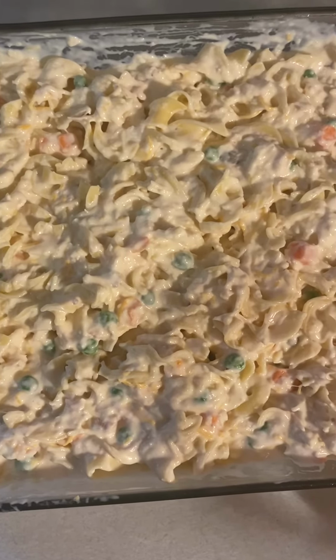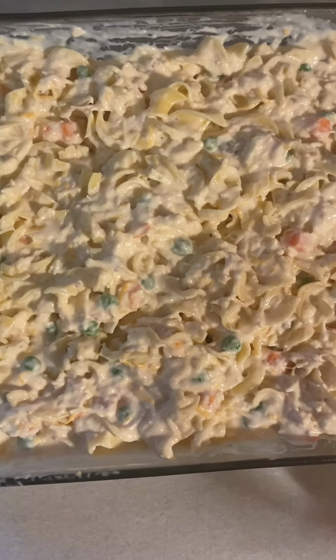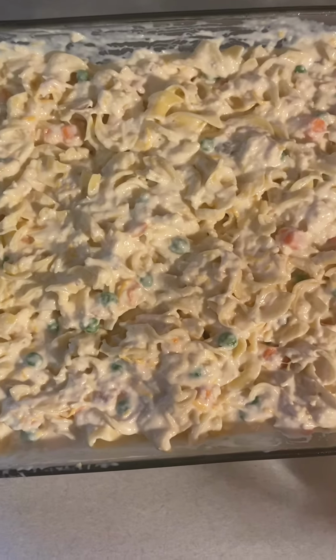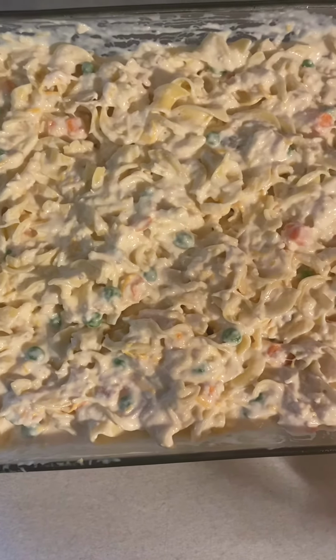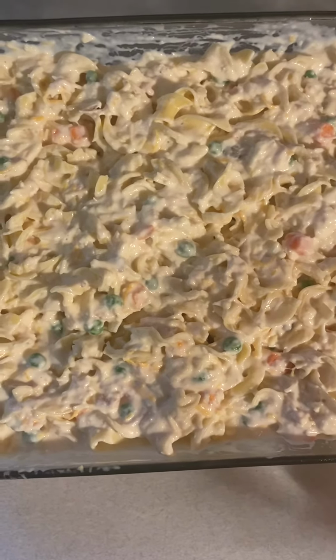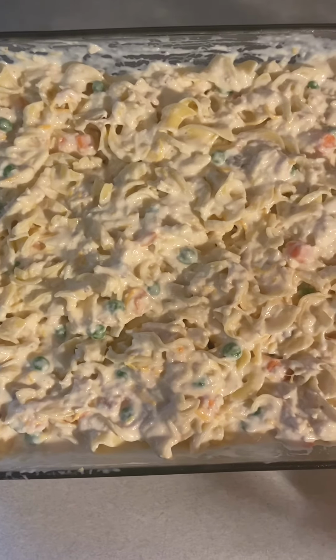All right, you guys, so I lightly sprayed my baking dish, and then I took my noodles and combined it with all the ingredients that I mixed up in the bowl. Now I'm gonna take my breadcrumbs and sprinkle those on top, and then I'll pour the butter on top of the breadcrumbs, and I'm gonna bake this at about 350 for just about 30 to 35 minutes.